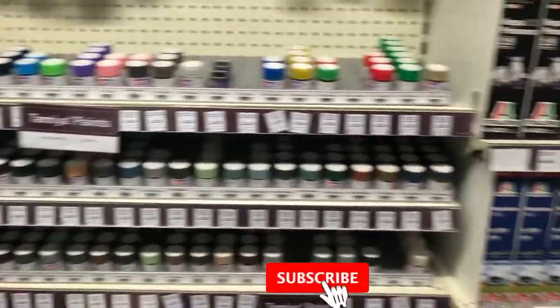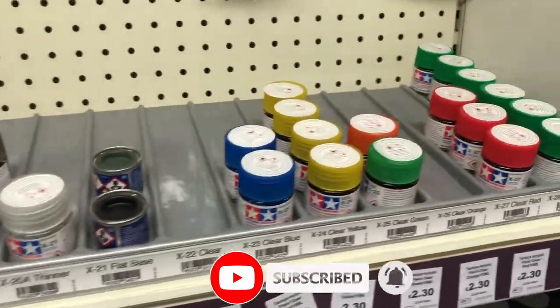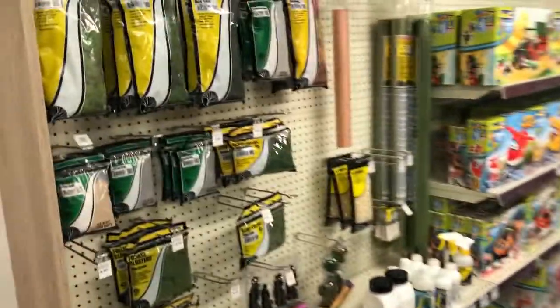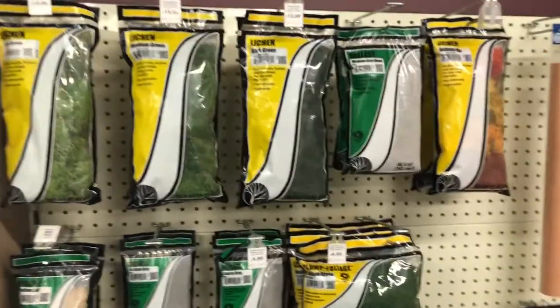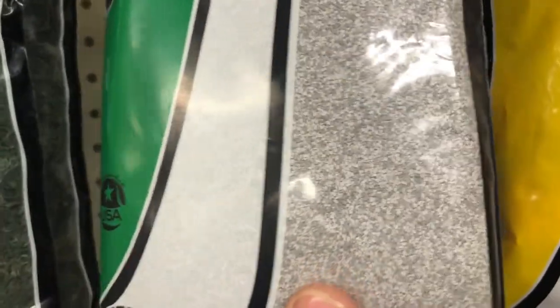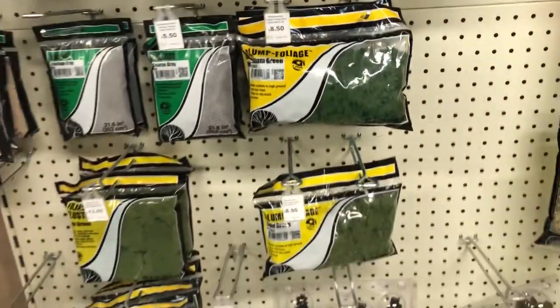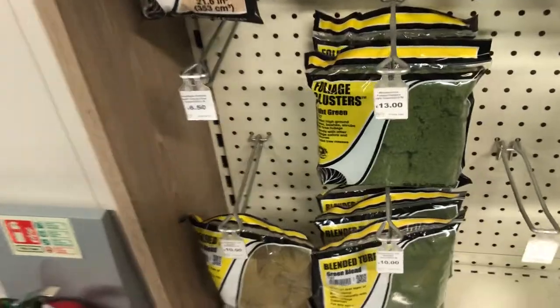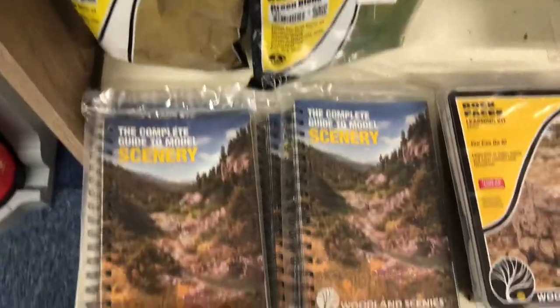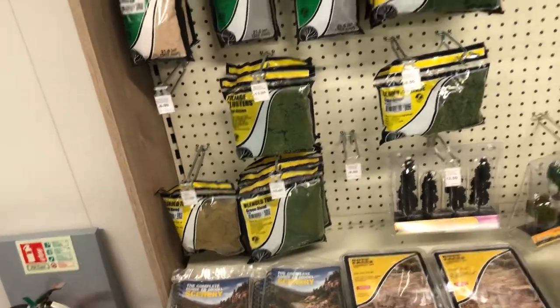On my last visit, in the video, I bought a lot of paint, because they've got plenty of colors. But today as well, I would like to show you there is amazing stuff for someone who wants to build a diorama for their cars. It really looks amazing. You can buy as well a guide to model scenery. So they show you step by step everything, how to do this properly.